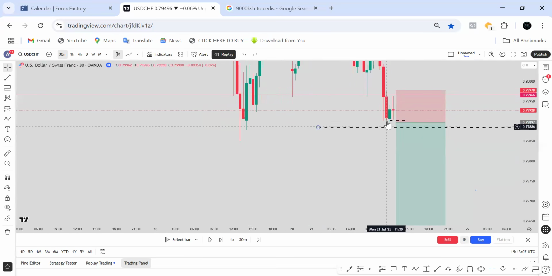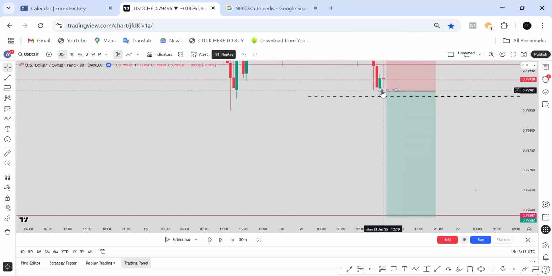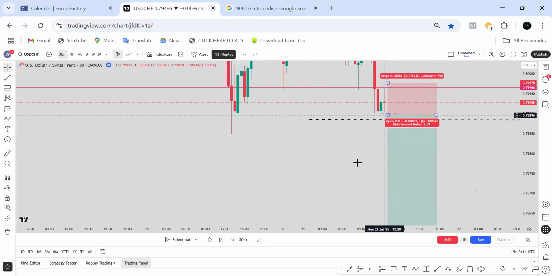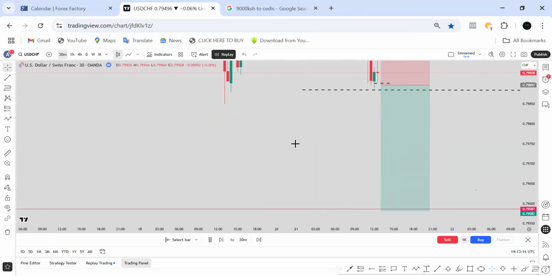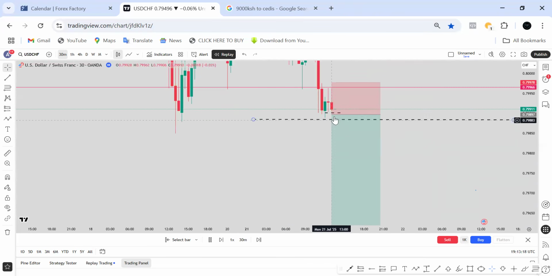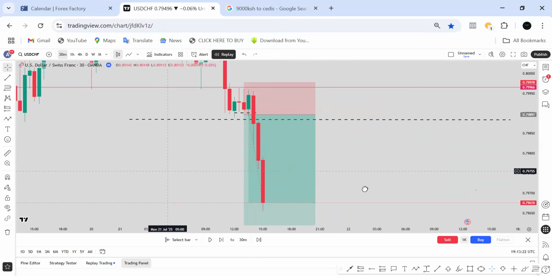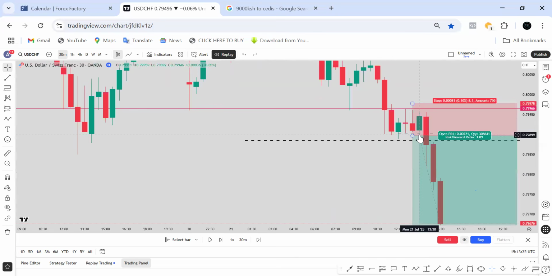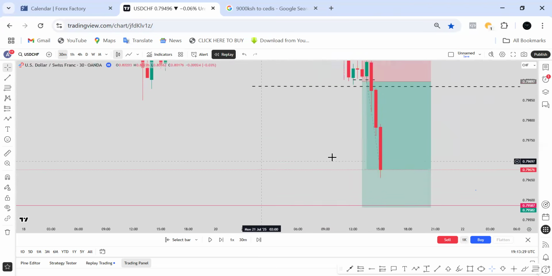So price has broken out, pulled back. Now it's giving us a bearish confirmation. So the moment price breaks this low, this is where I'm going to be taking the trade. You get it? This is where I'm going to be taking the trade. So it hasn't broken it yet. So it got triggered. The candle got broken. So I went into drawdown and price started retracing. You get it? So this will be my target.